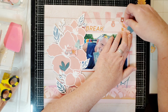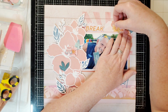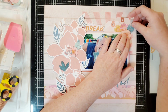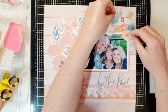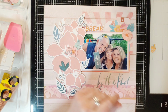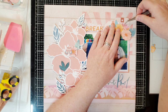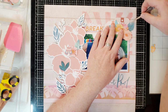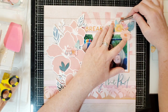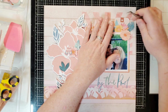Oh my gosh, it's just a flower. Should be able to tuck this, but nope, not me. There. And then we'll get a little yellow in here just to give it some different colors. Maybe like so. And then I do have this leaf too. I was thinking about making that come out here. Something like that. Helpful if I use my tweezers, right? Maybe I'll just tuck this in underneath. Then put the leaf in. Okay, that's good. And put that over like that. Really shouldn't be this difficult. That needs to come in a little bit more. Oh my goodness gracious. I think we're done.